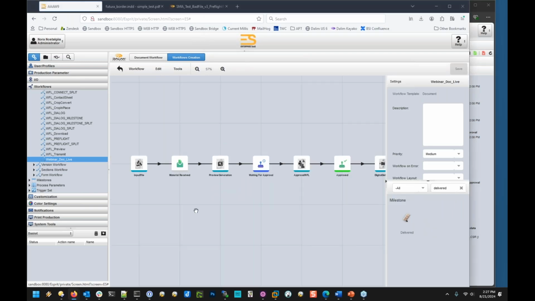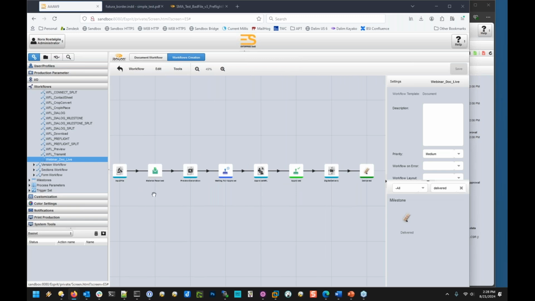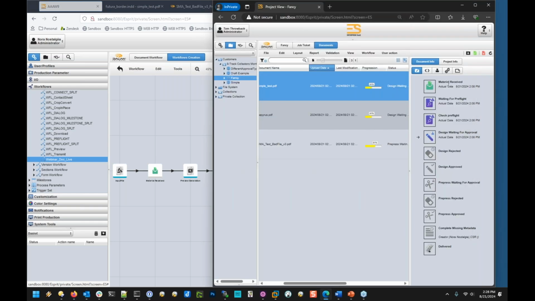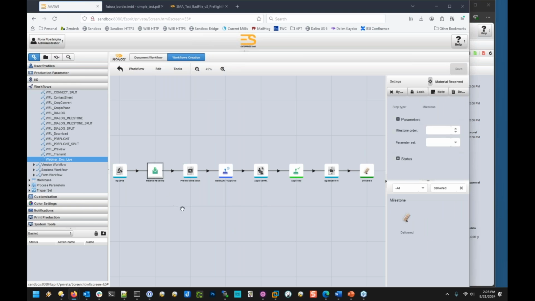Generally, the way milestones work in ES is they display in the order you added them into the workflow, which, if you're building the workflow in a sort of linear fashion, tends to work okay because I add the first one first and the second one second. But a lot of workflows don't work that way because you may be modifying these workflows and changing them over time. And one of the problems we sometimes run into is that if I put the delivered milestone in first, that would show first in this list, which might not be what I would want here.